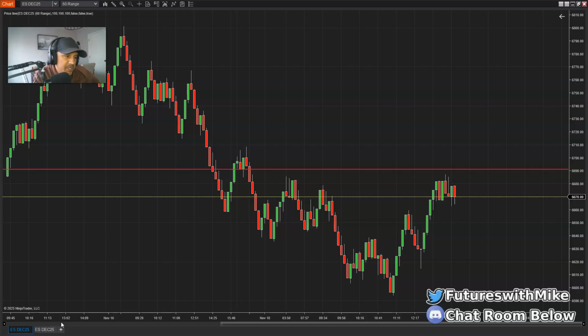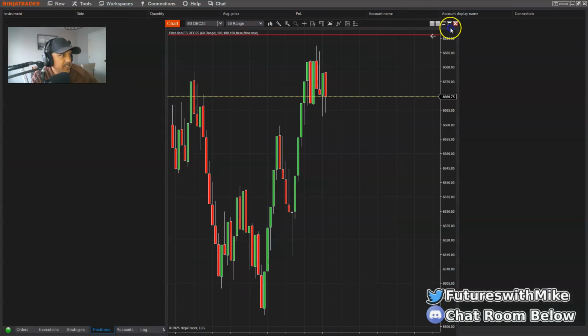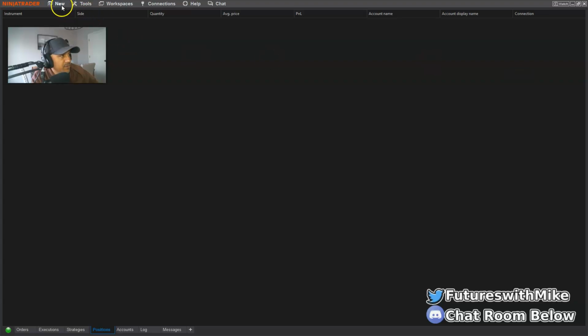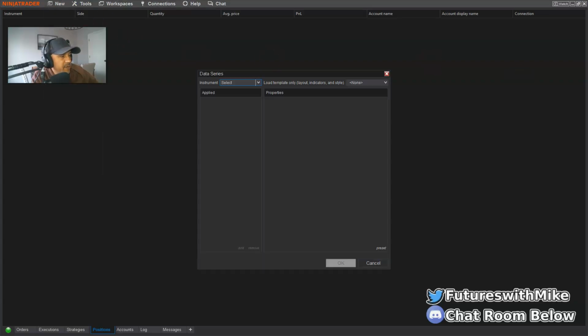Again, you want to make sure that you have an account set up with Ninjatrader. They'll provide you with login information. You'll get a portal. Once you have all that, and once you click on the application for the first time, it's going to bring up the control panel. And then from there, like I said, what you want to do is simply go over to new chart and then follow that same process.